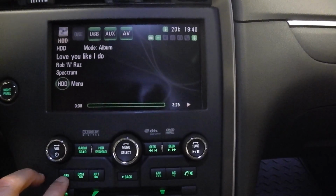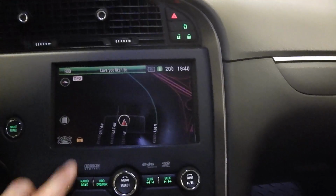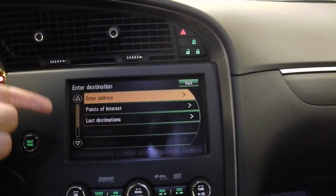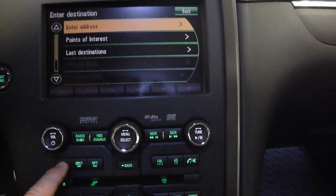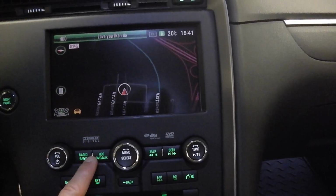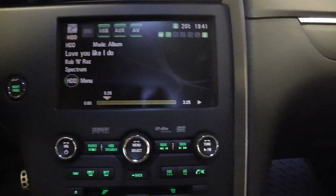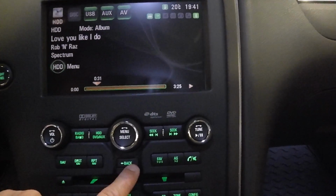Here you have the nav button, so if you want to go into navigation mode, I press this and you get the map. Destination, you get to enter address, points of interest or last destinations. Moving back to audio is just a press away, either radio or HDD. The nav, if you have a destination that you have entered, the nav is still running in the background of course. Then you have back button if you want to move back.